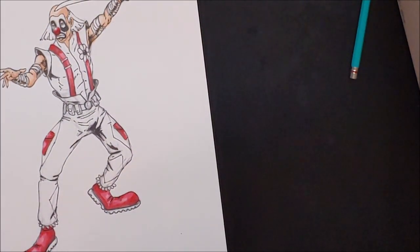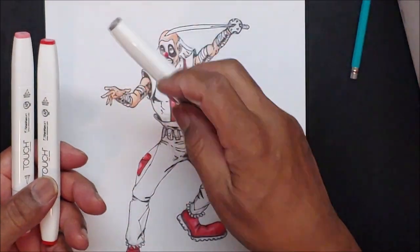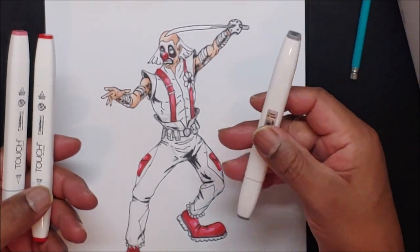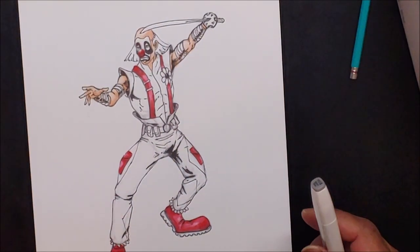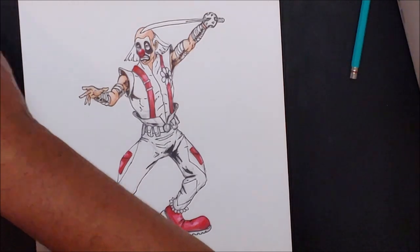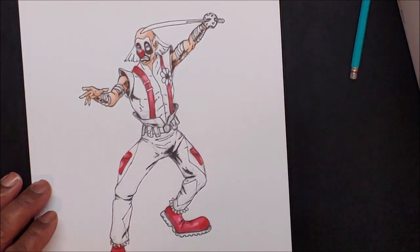Because if you have a red pen, and you have a green pen over here, people are going to start looking at the green pen because all the others are red. So if your character is like the rest, people are not going to look at that. They're going to look at something that's different. So I wanted something different, and this is what it is.